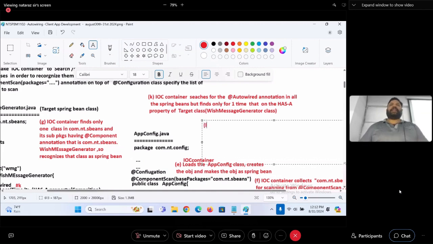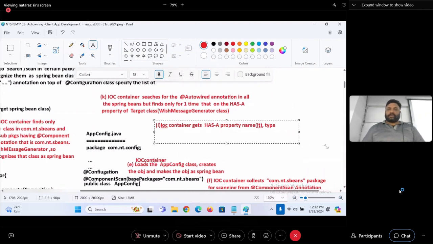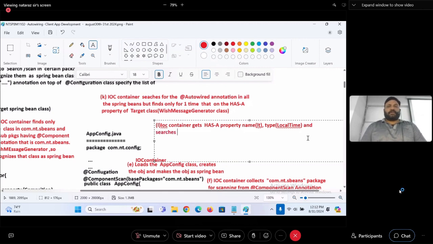Step L: the IOC container gets the has-a property, property name lt, type LocalTime, and searches for a spring bean whose bean ID is lt.